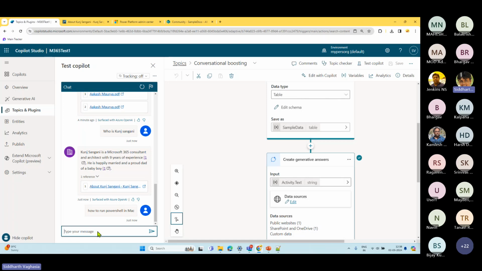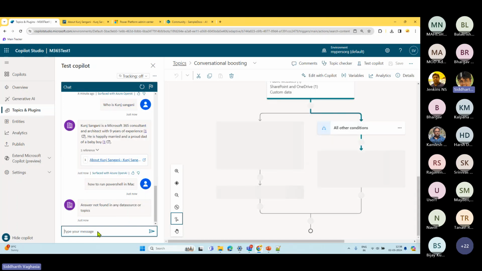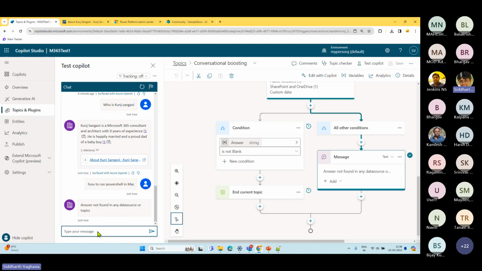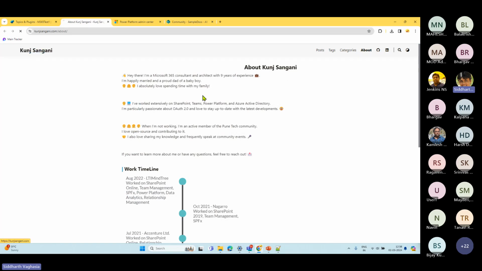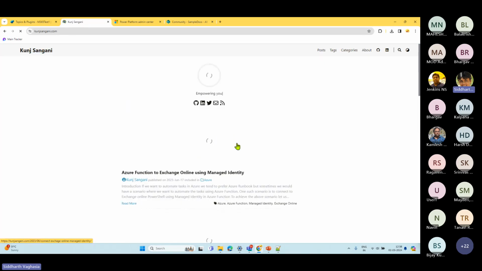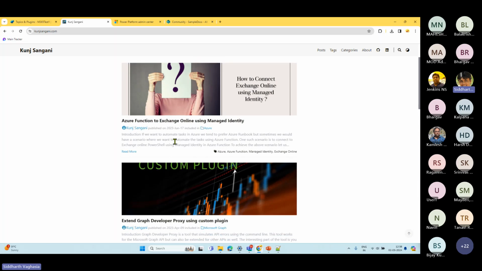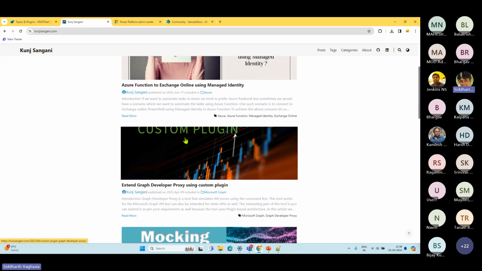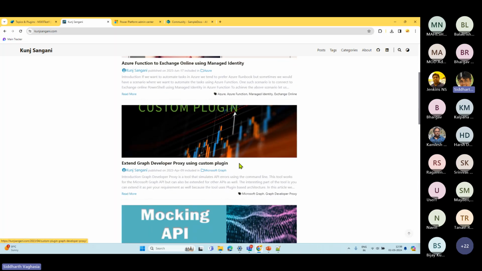What I did was, once I configured Schoon's website, it was not just able to index one page, but it was able to index everything. So as I anticipated, it didn't find that particular information from Schoon's website. But there are certain articles which are there, right?